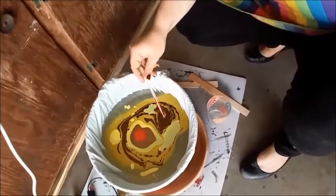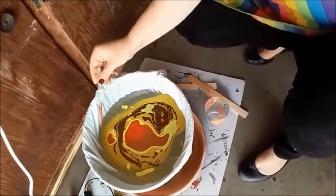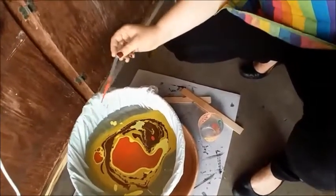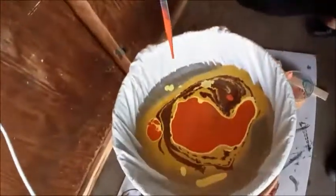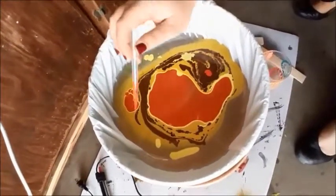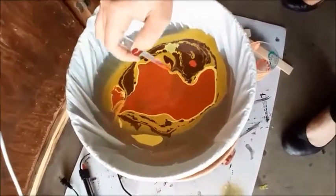Look at that. How beautiful is that? Love it. That orange really came out pretty bright. Okay. So now I'm going to go ahead and take this pipette and just design, and then we're going to lower the pedal in. So if you can see here, oh, it's drying already. Gotta be careful.